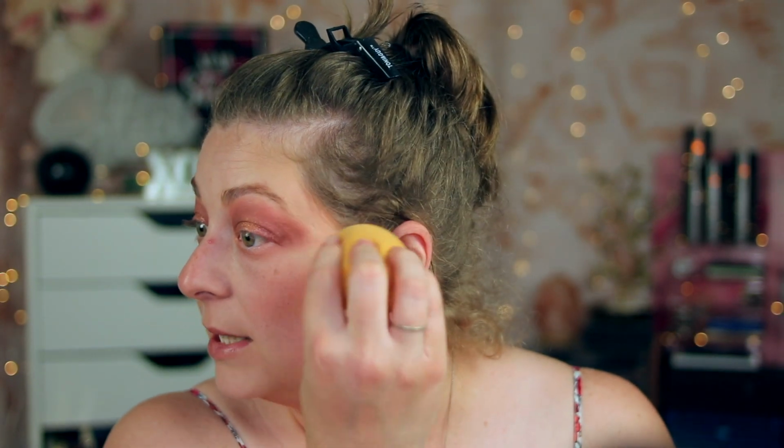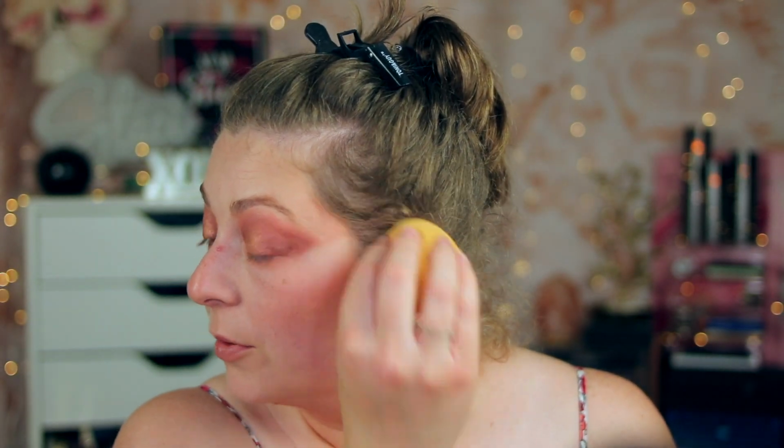I look super scary. So I'm going to take my beauty blender. We're going to tap away some of the product right here just to give it a little bit more of an edge. And this is just a beauty blender. Now you could put tape on, you could apply this before you decided to put your foundation on, but I decided to go all gung-ho and put on my makeup before doing my eyeshadow today. But one thing I do want to make note, there is no fallout. I'm not getting fallout at all with this formula, and it really is nice.